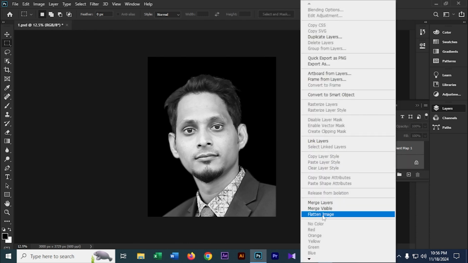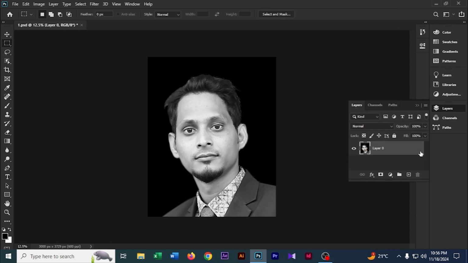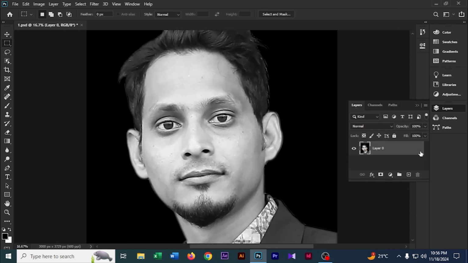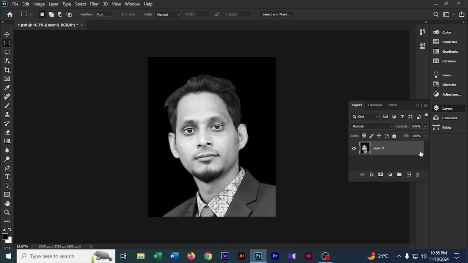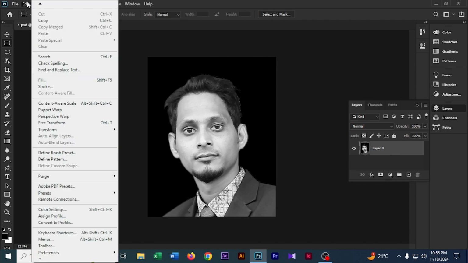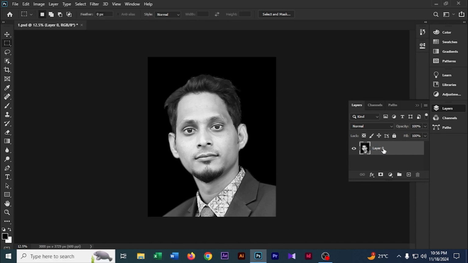Convert to floater image. And we will go to edit menu. Then copy to layer.